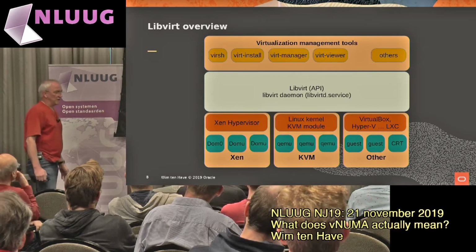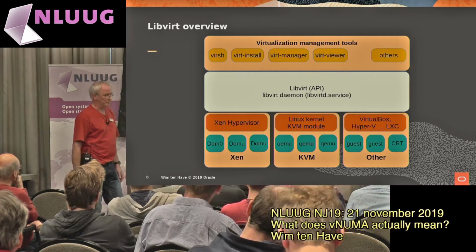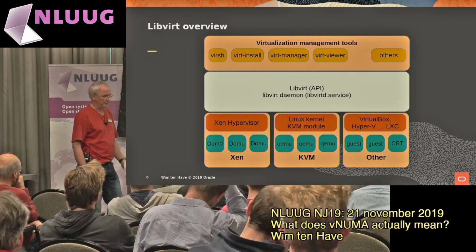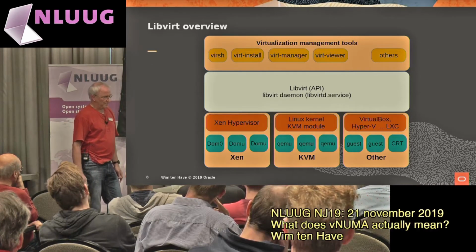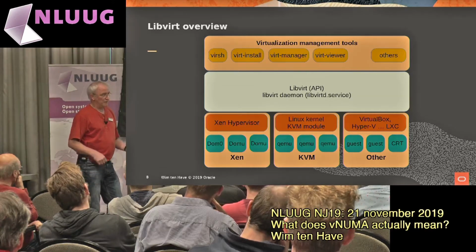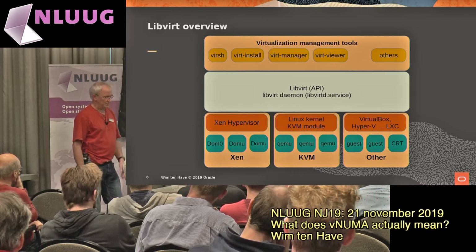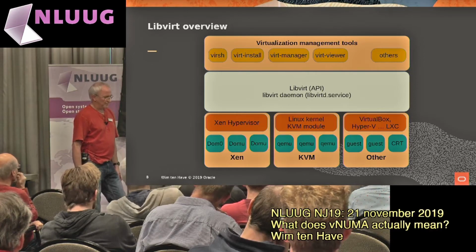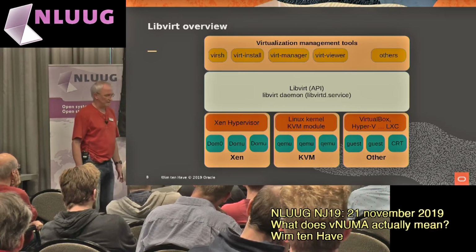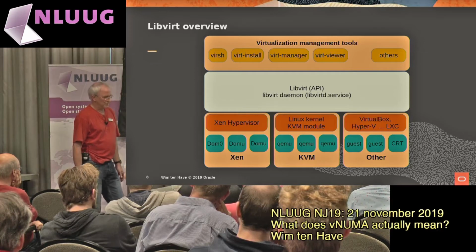This picture illustrates how Libvirt should be seen between its management tools and the hypervisors on the bottom. Libvirt operates on a hypervisor local to the machine where it is running. So if Libvirt is managing guests in a Xen infrastructure, then Libvirt communicates, not directly but indirectly, via a domain called Dom0 with the Xen hypervisor.